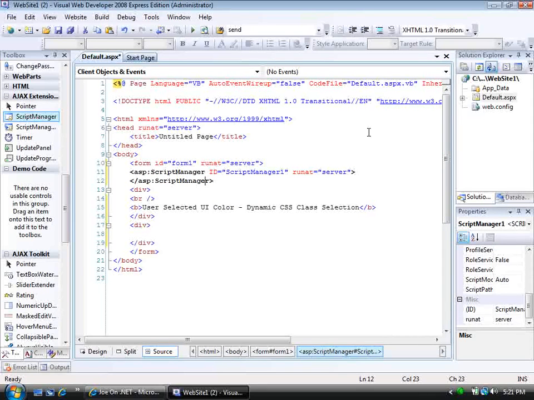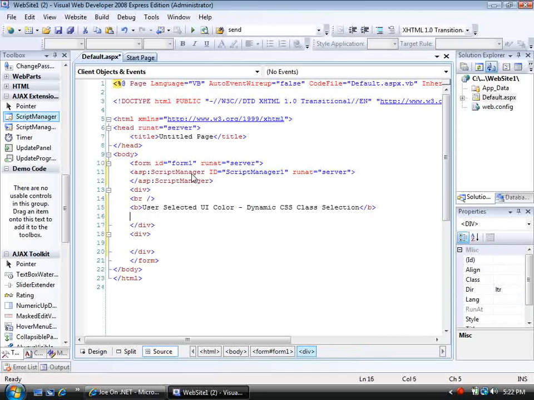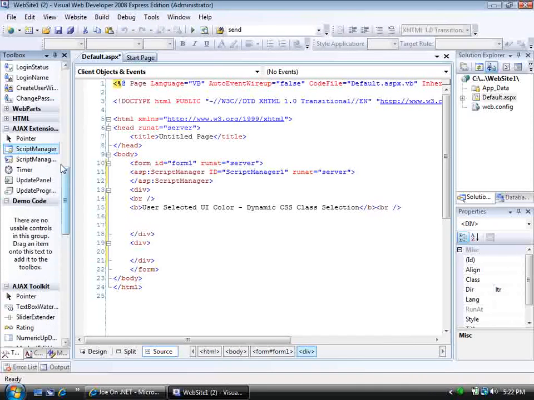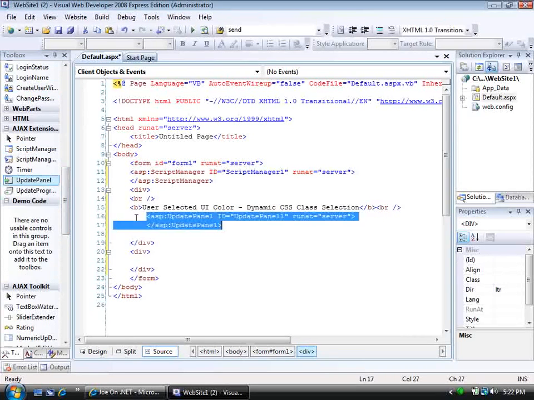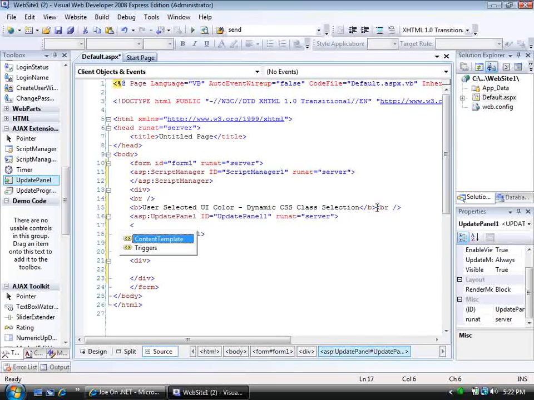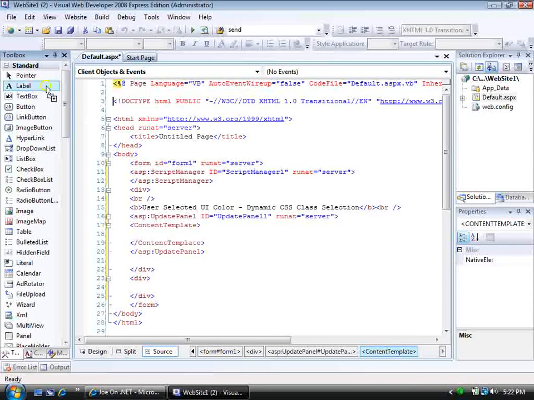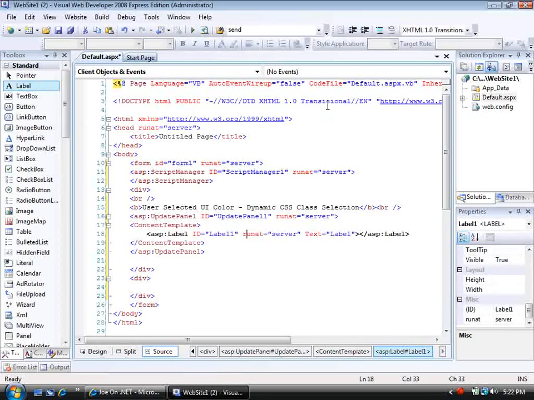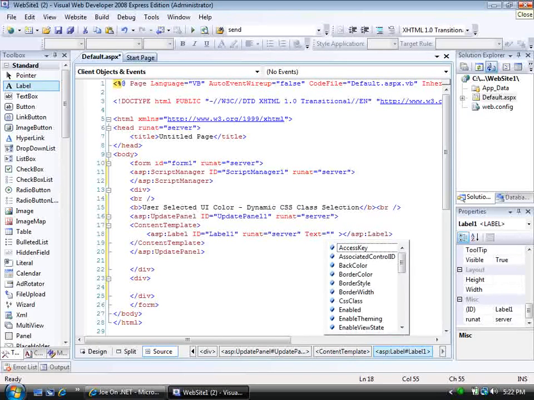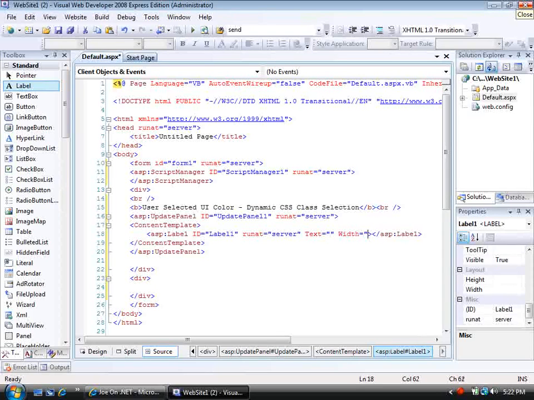Now, here inside my first div, underneath that content, which we'll want to put on a separate line, let's add an update panel. So again, from our AJAX Extensions Toolbox tab, add an update panel. I'm going to then add a content template. Inside my content template, I'm going to add that label that we're going to use to contain the date and that we're going to change the colors of. I'll just call it Label1, empty the text, and set a width so it's big enough to display the date and time that we're going to put in there.